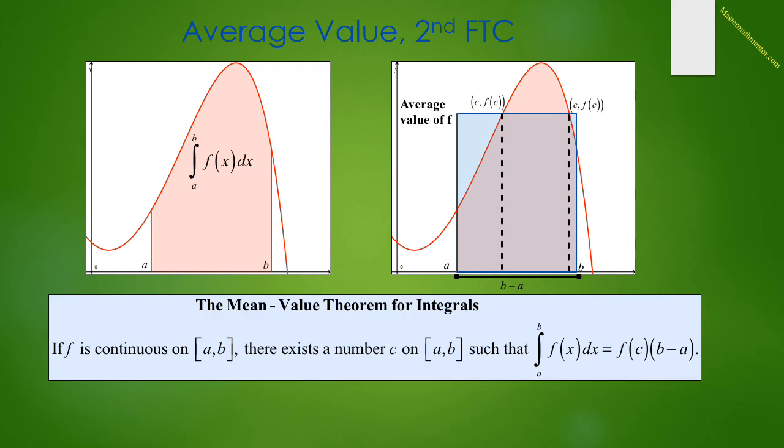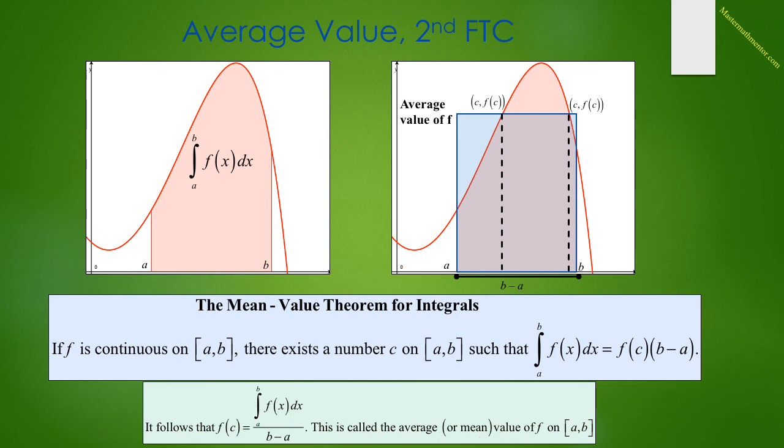What this says is that the area under the curve f of x between x equals a and x equals b can be expressed as the area of a rectangle with base b minus a and height of the rectangle at some point c, f of c. It is possible that there is more than one value of c, as we show in the graph here. In this case, there are two values of c, but the value of f of c is the same.